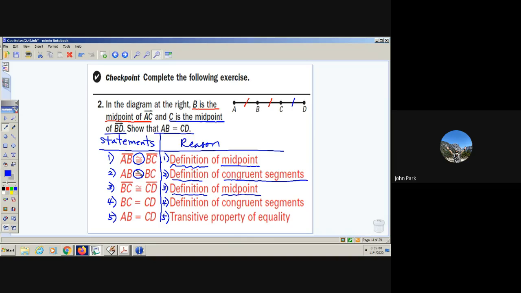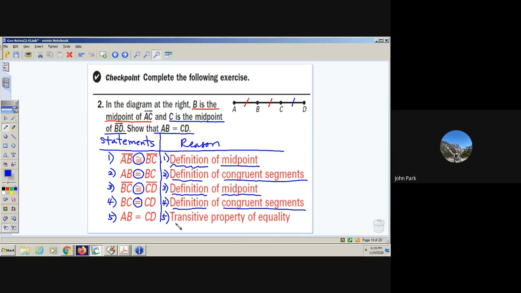You're saying the same thing in a different way, but that's what the definition of congruent segments means, right? When two segments are congruent, that means they have equal length. Same thing here. As soon as you say they're congruent, you say that the lengths are equal. Remember that there's a difference between segments with the segment bar being congruent and the length without the bar being equal. So make sure you're grammatically correct. Again, that's the definition of congruent segments.